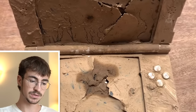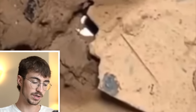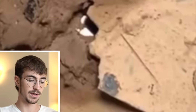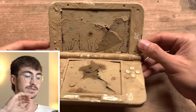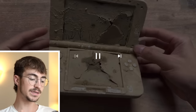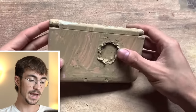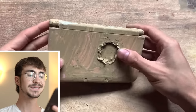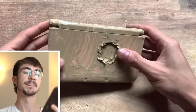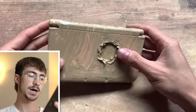There's definitely some sort of brush strokes going on over there by the action buttons, and what even looks to be a brush fiber. We've got a button missing in the middle. Both screens seem to have imploded, which again, I find really bizarre as to how that might have happened. Now, we've also got a hole on the top of the DS. Trying to analyze what's gone on with this hole here, something's tried to escape from inside it.